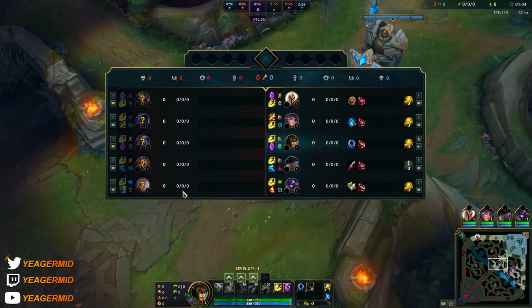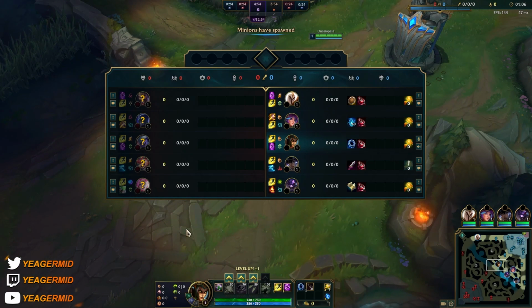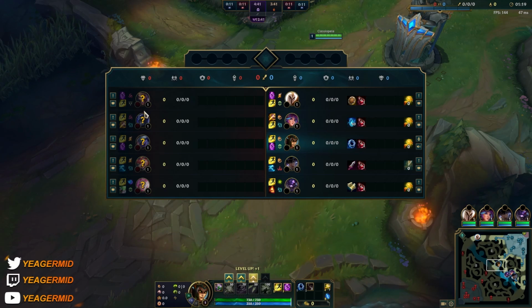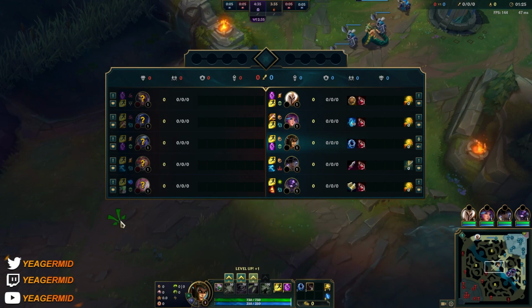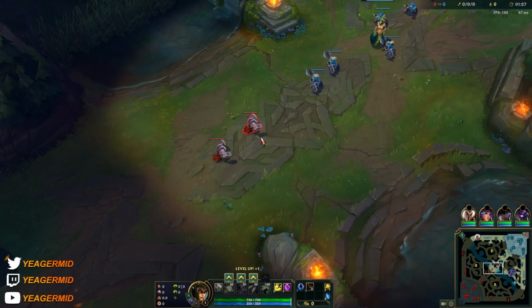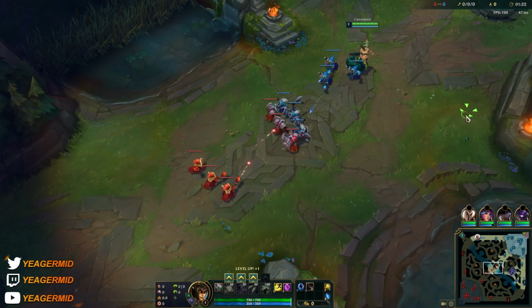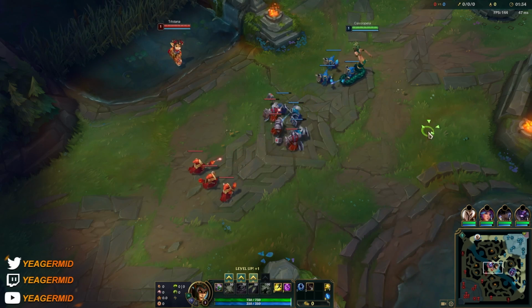I'm playing against Tristana. It's not the best comp to go Conqueror into, but for the sake of the video, I'm just going to show it. But Conqueror is really good against beefy comps. Like if they have multiple tanks, bruisers and such, it's almost guaranteed it's going to be an extended fight where Conqueror can get to stack up and just smack them. That's why it's ideal, but you can use it in any game pretty much, because it's never a bad option.